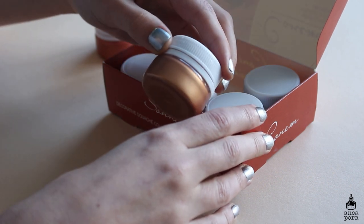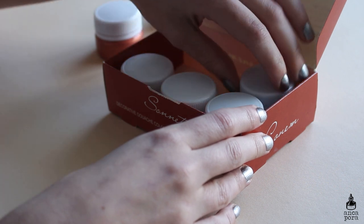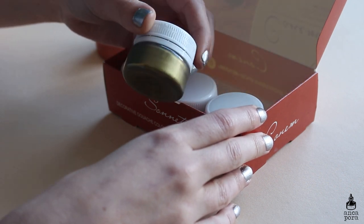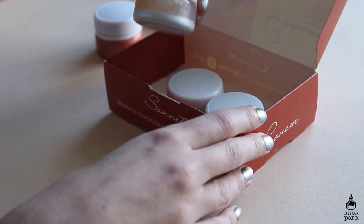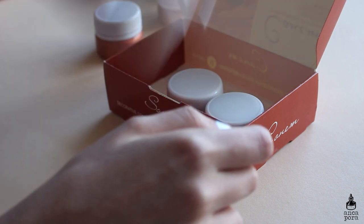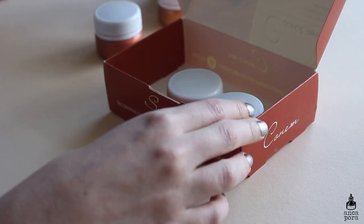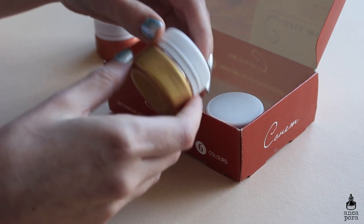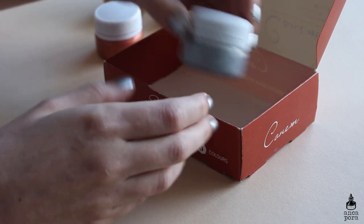So today's video is about the Sonnet gouache paint set in metallic colors. I will be reviewing them for you and demoing them in a painting. So this set comes with six lovely colors: a copper, an Aztec gold, a bronze, a light silver, which you have to shake up a bit to make the pigment blend, an Inca gold and a deep silver.